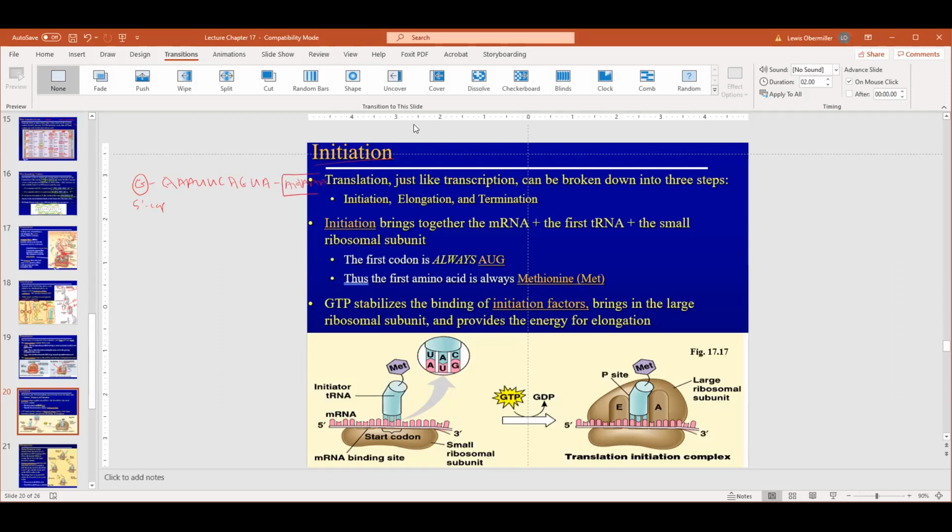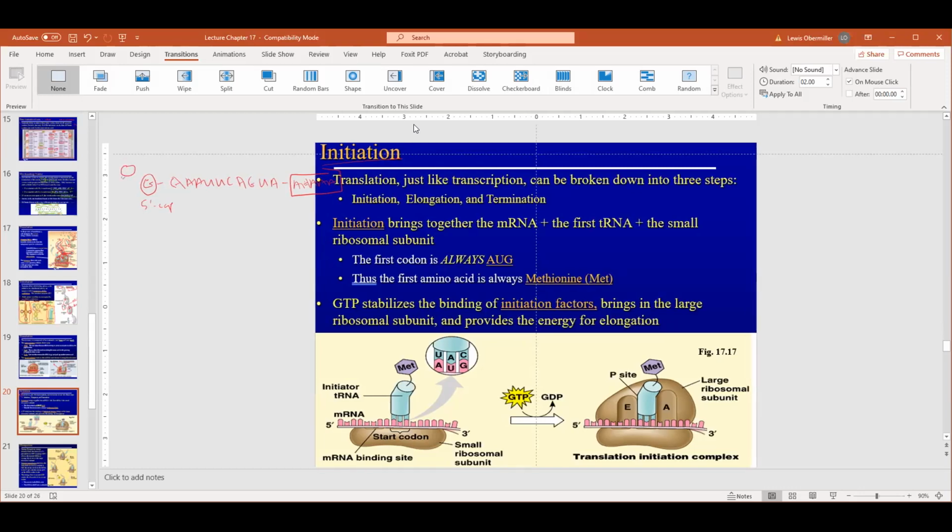And so in eukaryotes, the ribosome finds this G cap and it starts scanning. And it'll scan down until it finds the start codon AUG. So I'm going to make this a G. Sorry. So the ribosome will scan down until it finds this codon. And then once it does, the small subunit will scan.